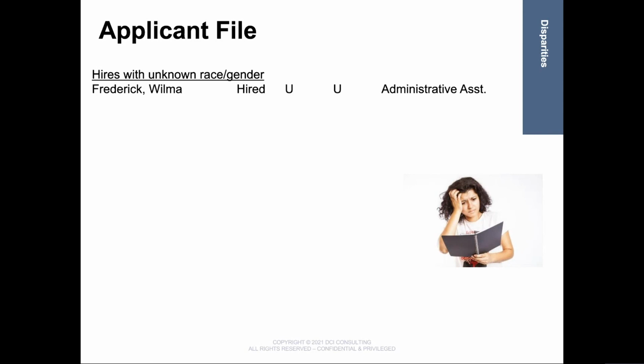So what we would do is look in the hire file and the current roster to see if we can find her race and gender that she may have indicated in another fashion. We will input this on our side. Don't change any HR systems on your side. That's a bad idea. So we'll try and find the race or gender and put it in on the applicant file only for the hire. If it's missing in the applicant file, the hire file and the current roster, then we're going to write back to you and say, hey, can you help us find out Wilma's race and gender?